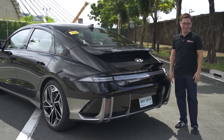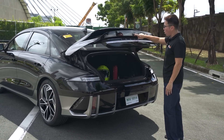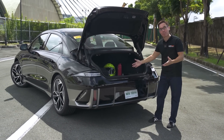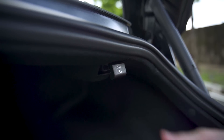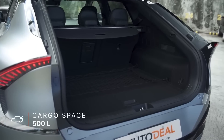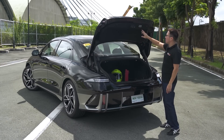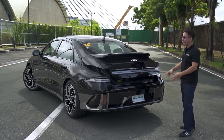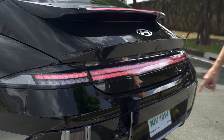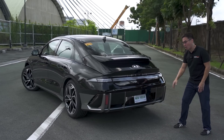This has been a talking point between myself, Jack, and Earl. The two of them seem to like it — me, not so much. When you open the trunk by pressing the button, you're looking at 401 liters of space. Not much, and the opening isn't big enough for a large box, but it is quite deep. You can pull the levers to fold the backrest for more space. If you're looking for an EV with more space, go with the IONIQ 5 or EV6, as those are more hatchback or SUV-style. Power tailgate, of course, with nice hinges on the side. There are more cube design elements on the rear — it looks like an ice tray, which is actually a brake light. More cubes as reflectors down below. No exhaust, obviously, because it is an electric vehicle.